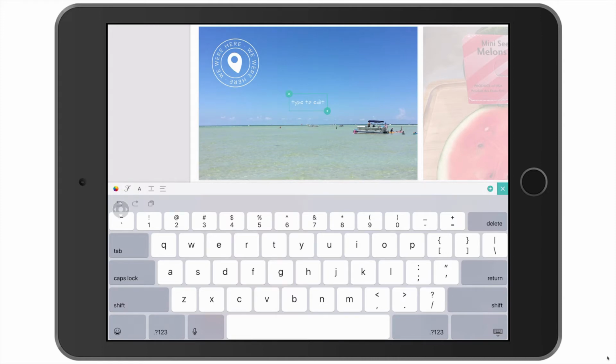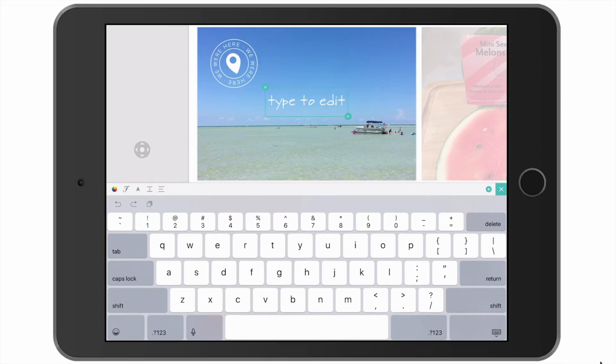Notice the two icons that are in the corners of the text box. The one with the X is to delete the text box, while the other with the dot allows you to make the box larger or smaller or even rotate it, like this. See, you can rotate it around, make it larger or smaller, just like that. Unfortunately, you cannot change the size of the text box and have your text respond to that size. So you can't shrink it in and then have the word edit drop to another line. And I will elaborate on that just a bit later.